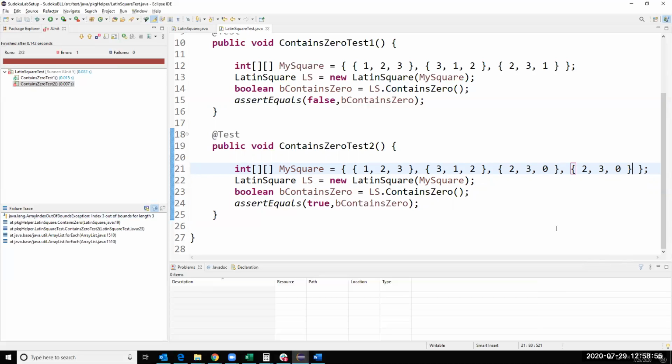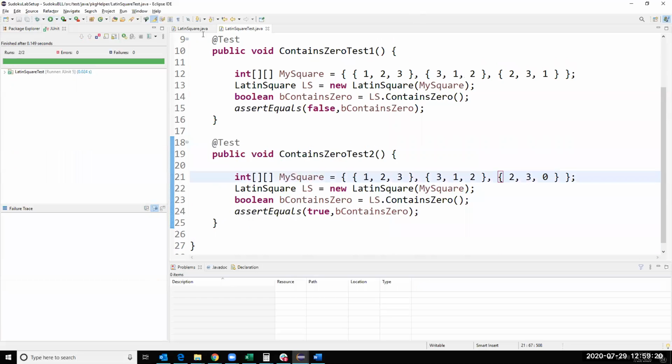It's saying I'm trying to get to the 4th column in a row. This would have been found defensively, right? Because you would have checked to see if the same number of rows and columns are correct. But for right now, give it good data. I promise you, we'll check later.